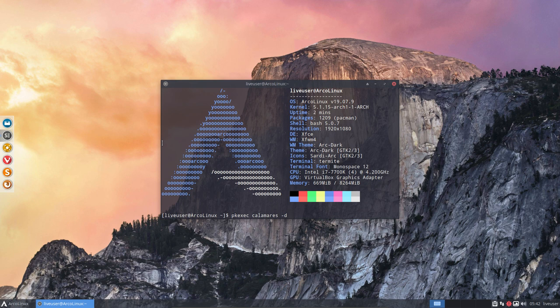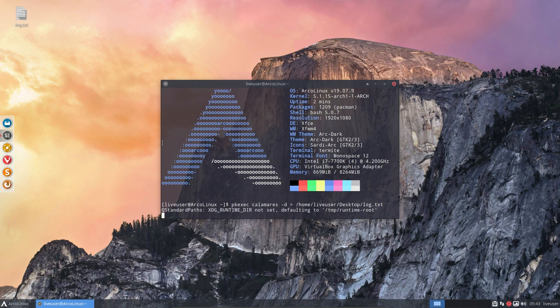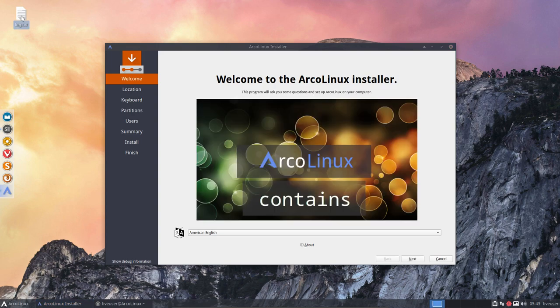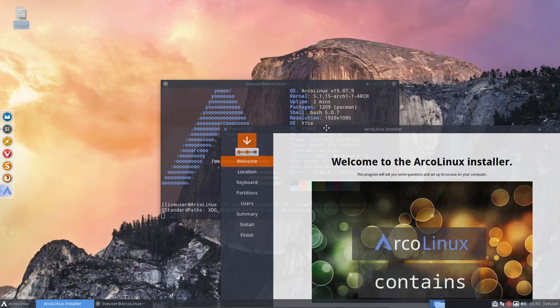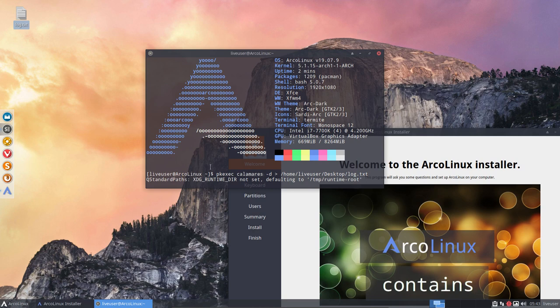But if you want to redirect all the information that pops up in the terminal to a file, you need to say, for instance, let's put it on our home live user and then Desktop with the capital D, like this. And then a file, log.txt or something, a silly file name, it doesn't matter. Then you see something appearing at the top, log.txt, and everything you have in here is not available anymore. So the other video, if you watch it, it's not there, but it's now redirected to your output.